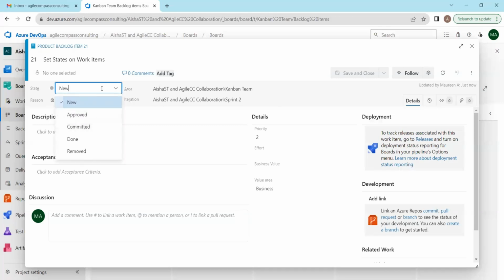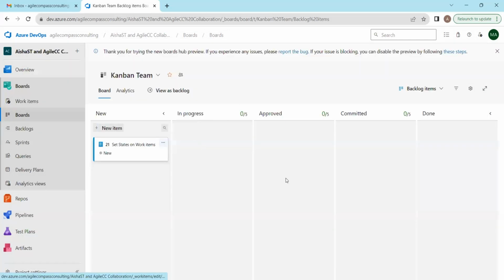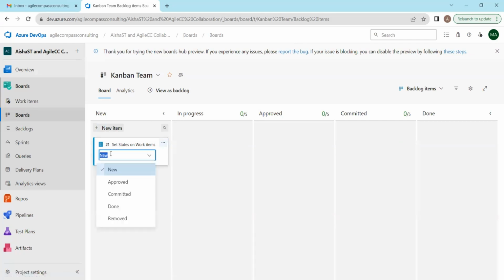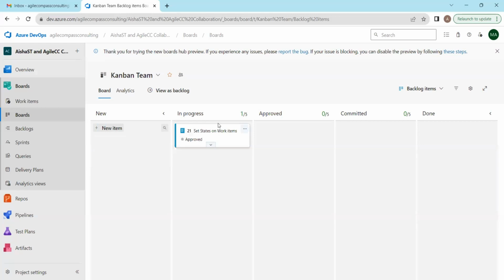But if you do not have the correct state, you will see that when you change that, it will not reflect on your columns right here. You see, so that's an easier way. So in order for us to easily change the states, let's say we want to move these tickets to approved, right? And we move it to approved and we save it. For some reason, I don't know why this one is showing in approved here, but let's just move it to done. I want you to see why that is, right?